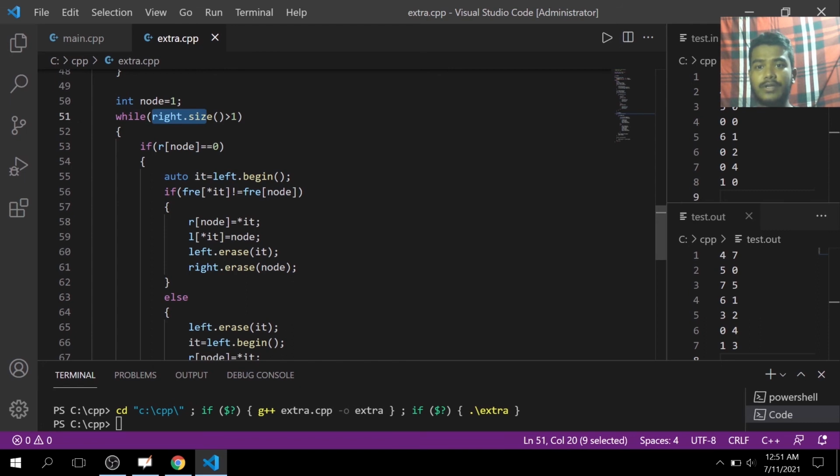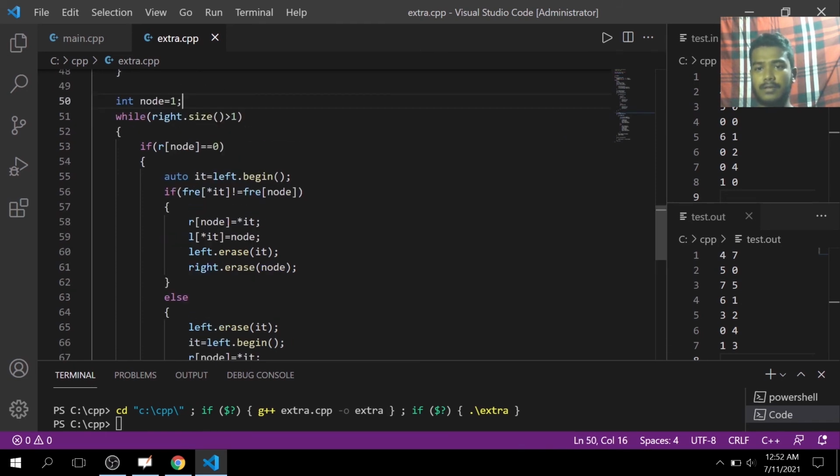So if it contains less than or equal to one value, then I will break the loop, because whenever it reaches size 1, that means we have linked all the linked lists into a single linked list, right? Because when the right size is 1, there is a single linked list. Whenever there is a single linked list, there is a single leftmost node where there will be no left node, and there will be a single rightmost node where there will be no right node, right? So then their right size will be 1.